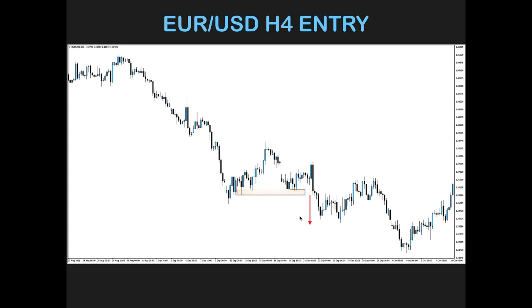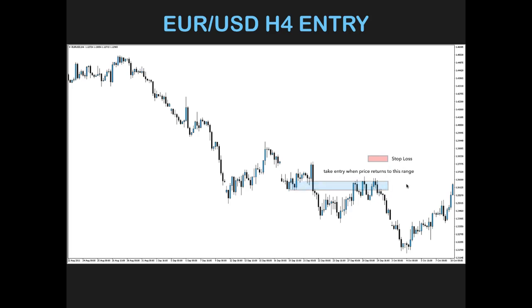Then we're going to wait for price to retrace back to those equal lows. We're going to draw a box around our swing low with the lowest candle right here, including the wick, and that is going to be our trading range. We're going to wait for price to come back and retrace into that area. You can see actually this one stabs a little bit through the range, but our stop loss is going to be just above this shift candle right here. This is the shift that takes the price away from these swing lows, so your stop loss is going to go above this swing high.